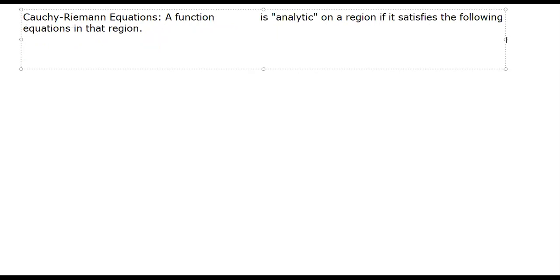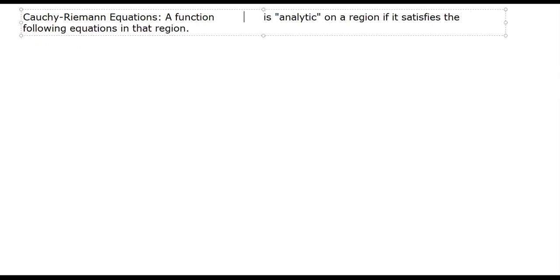And this should kind of smell a bit familiar because we had a problem like this when we were talking about conservative vector fields, right? We had this issue where you have to check all possible paths from A to B and see if the work done by the force field is the same. And all of a sudden we were able to transmute that condition into a differential statement. We just say like, you don't have to check all paths. All you have to do is see if the curl vanishes on that region. So this is kind of like that, but you know, the style of the proof actually turns out to be the same, but it's not exactly the same because now we're talking about a complex valued function. So we won't prove the Cauchy-Riemann equations, but you should definitely know they exist.